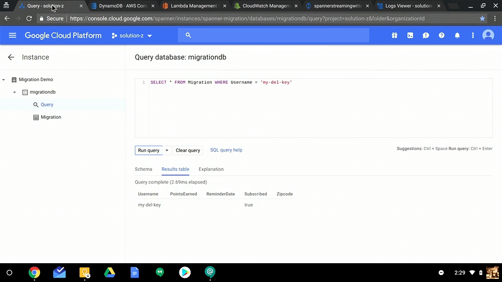So that's already done. Let's see if we go back through. So before we had a key here, my delete key, no results found. So that's been wiped away. That was the key we deleted out. My change key, what did I change it to? True, right? I flipped it from false to true. And the other is add. And it's there. So that's effectively the entirety of that pipeline.